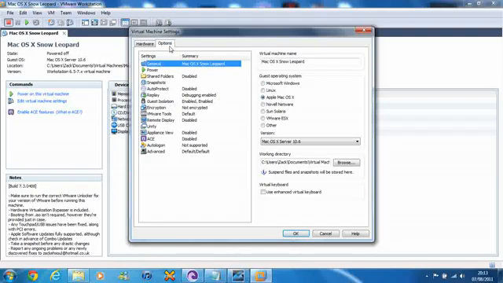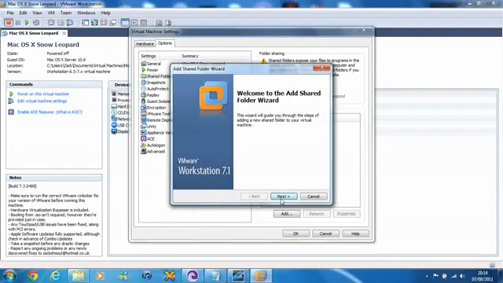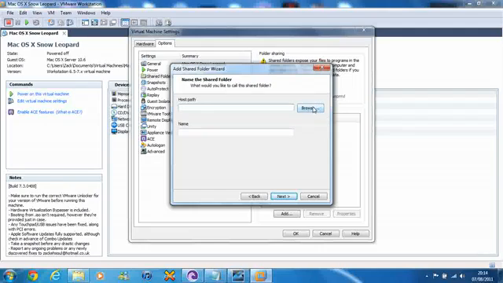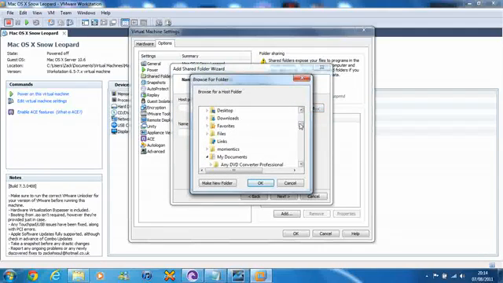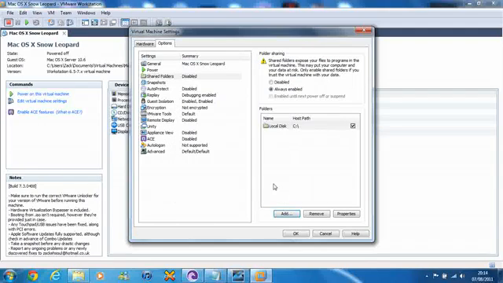Right, so then to options, leave that, that's all sorted, you don't need to change that. Shared folders: you can actually enable a share to share your actual host disk to your VM. So if I go into always enabled and press add, and I add, for example, my C drive. There we go. Let's just share my C drive, and we'll call it local disk. And press next, and press finish.